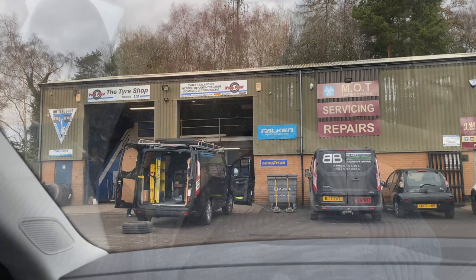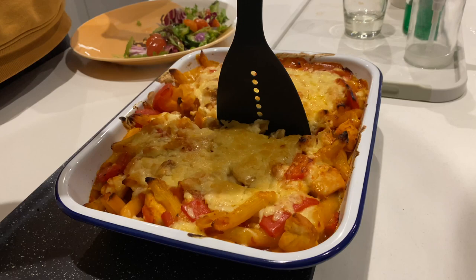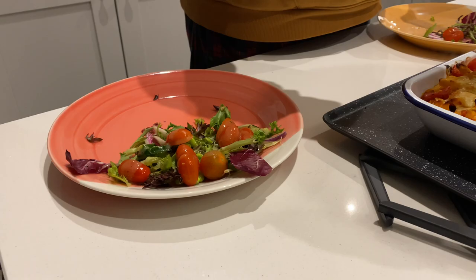Yay, Matt's made a pasta bake for lunch. I weighed everything out as well, that was a good egg. Look at that, and we've also got some salad as well. So, yay. Hungry. Yum, yum.